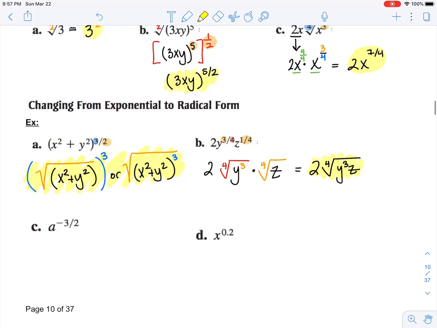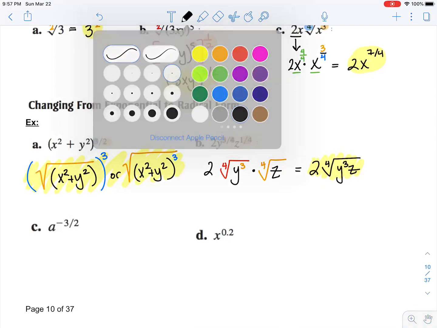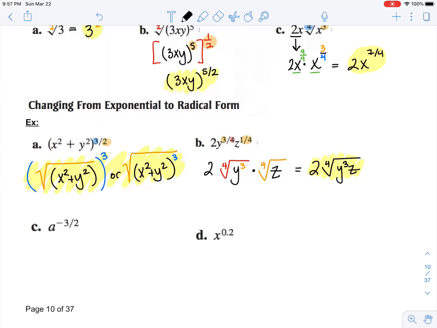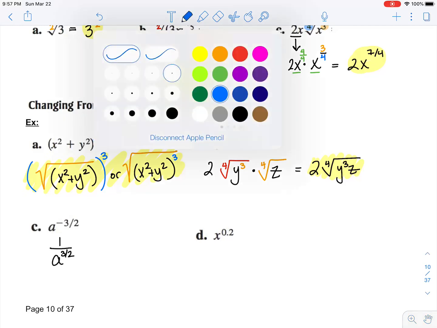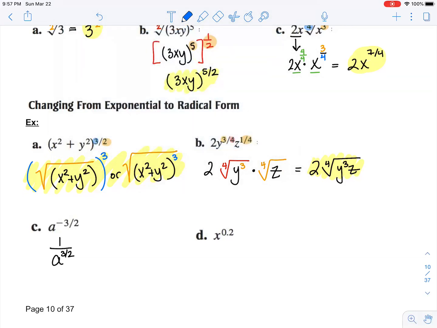Now moving into part C, if I want to simplify, the first thing I write is it needs a positive exponent, a to the 3/2 in the denominator. Once that a goes in the denominator, I know we have an excluded value so that we do not get an undefined answer. A cannot equal 0.